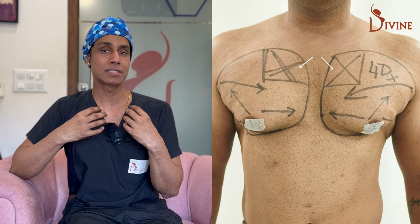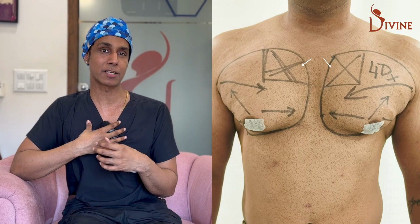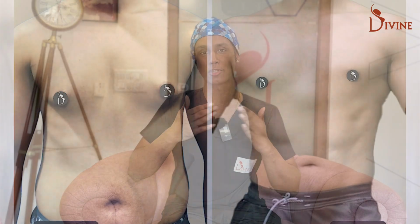So even with the 4 directions in which we operate, there is one area which we still don't touch, which is a no-go area in the center of the chest, both sides, the middle portion of your chest. Why is that important? Because this is where all the blood supply and nerve supply comes from. So once we maintain that, the overall shape is much more aesthetic, and plus there is a lot of security given to the blood supply of your chest, especially the nipple, and the sensation as well, which elsewhere sometimes gets missed, and there is a relatively higher chance of damaging these vessels and nerves in a normal conventional surgery. That is why the base level of surgery which we do at Divine is a 4DX technique with Vaser.